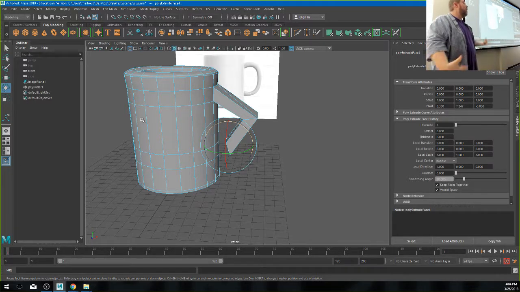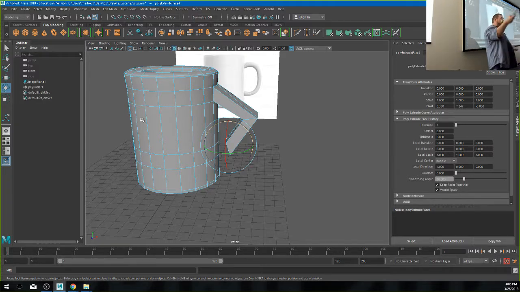Now, here comes the hard part. I have this handle that's extruded out of the top. How do I connect that into the bottom? And that's confusing. What this requires us to do is to think about this model a little differently, right? So we can look at this, and it feels like an object. It feels like a tangible thing you can pick up and move around, right? But it's not. It's more like a balloon, right?